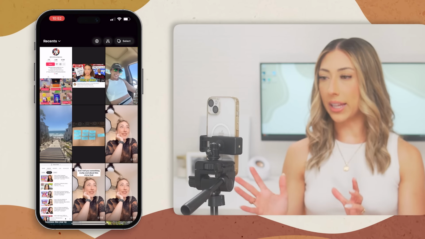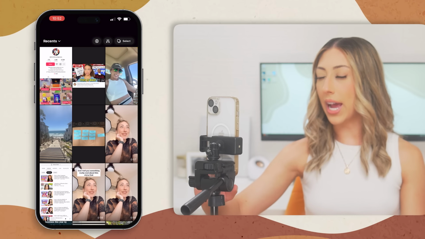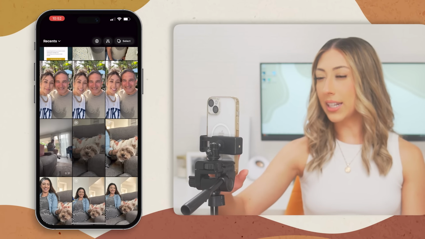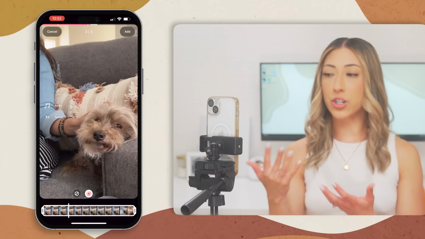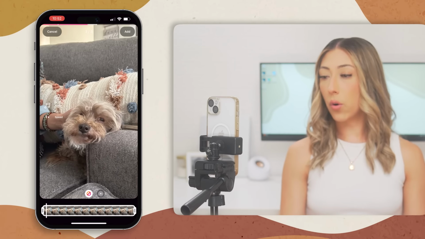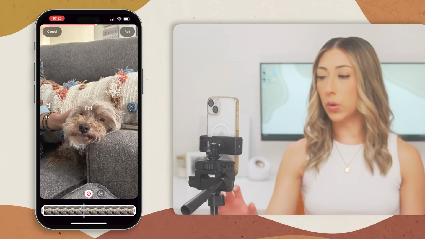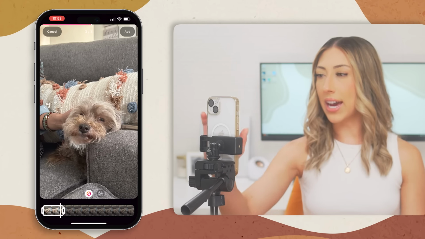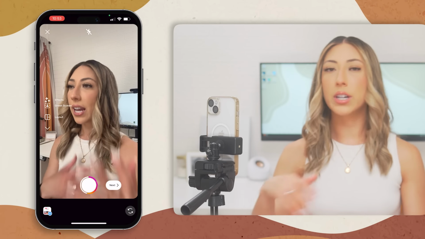So going here, bottom left, I'm gonna select my library, and maybe I wanna add this photo here of lady. What's cool is that this photo is actually alive, so it'll give me two options, the live photo, or I could go to no live and then choose the length. Like I only want 2 seconds of that added. I'm gonna add it to my video, and that is how you would add video and photo that's from your camera roll into your reel.